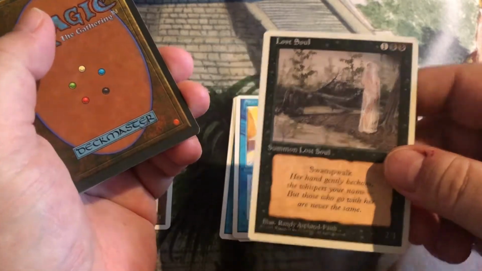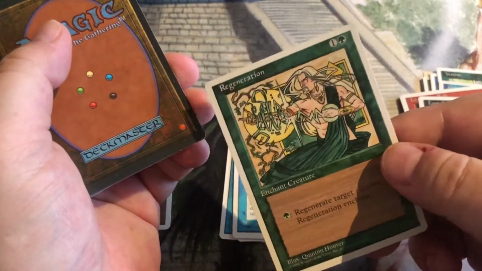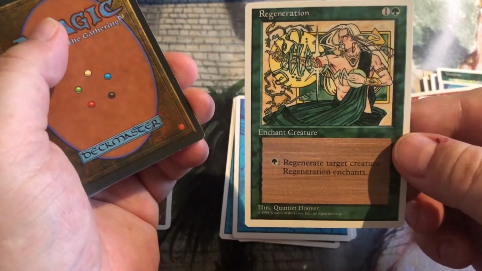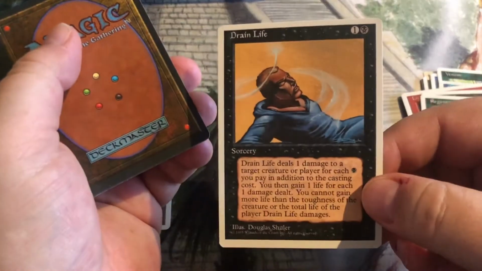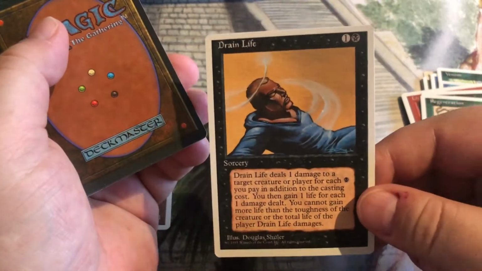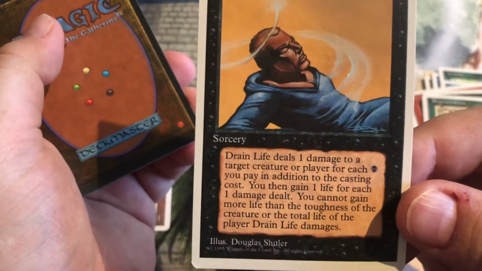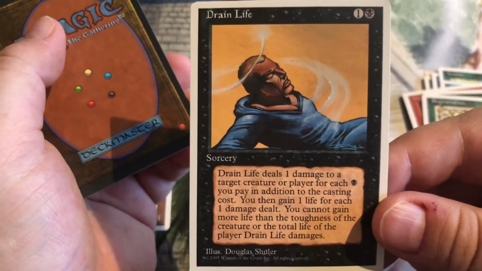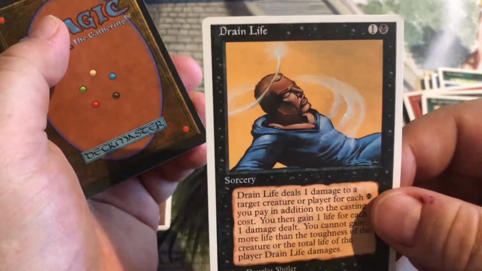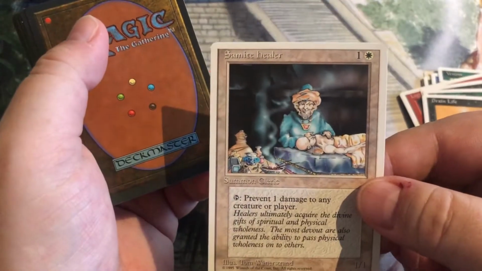Next is Lost Soul. Stalwart of most black decks. Regeneration. Wow. If you were playing green, this would definitely be in your deck. Next is Drain Life, a staple of every black deck. Drain Life. And what's interesting is on the 4th edition, look at that color. Again, look how dark the black is and how great that yellow comes out. The revised edition cards didn't really have this sort of great color, and it was sorely missed. Good to see it back in 4th edition.